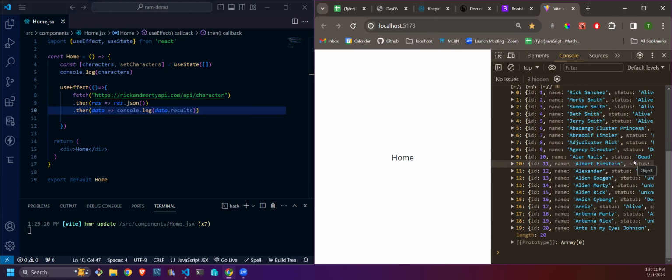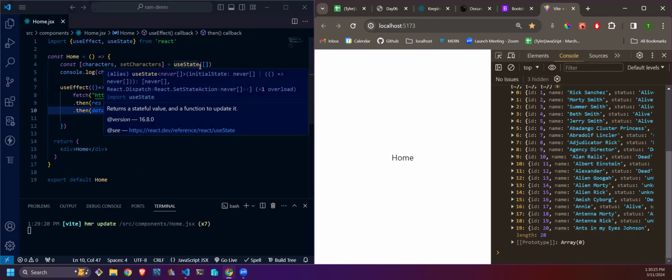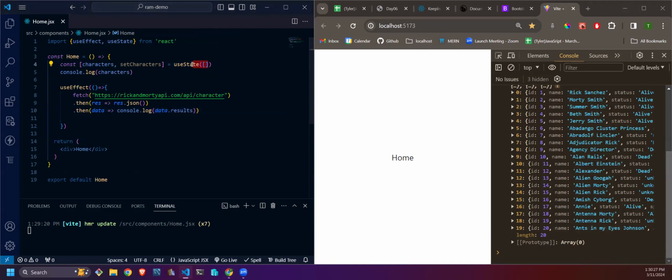Would you push your data onto uState? You're on the right track. Yeah, exactly. I've got an empty array here, but we can't modify. You're saying push. We don't want to modify it directly, right? We want to use our setter, right? So we want to use the state functionality.